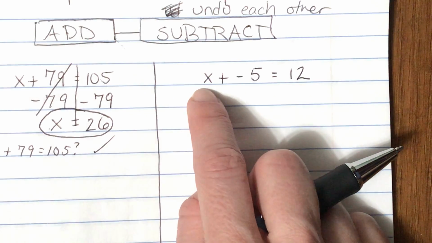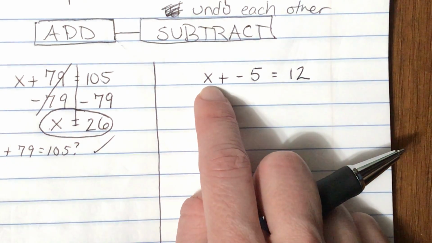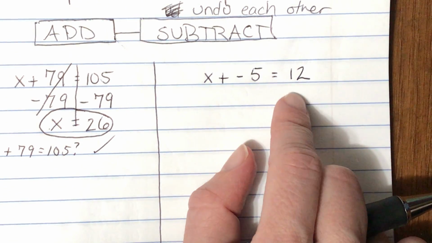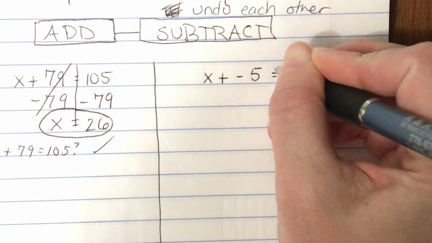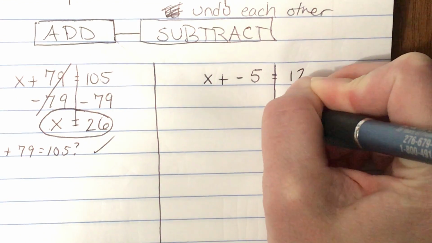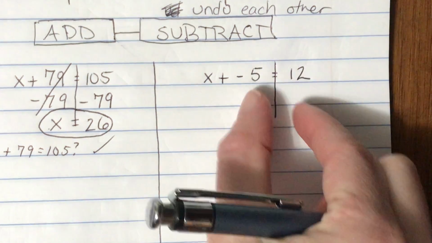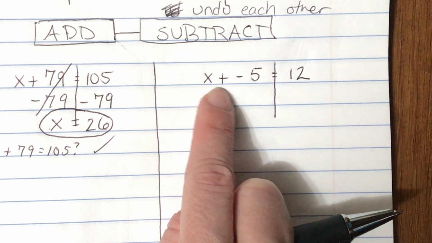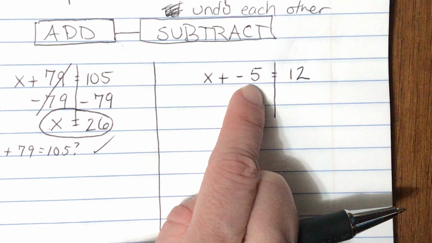And again, you could spend your time trying to think of, well, is it negative 6? No, that doesn't work. Is it negative 7? No, that would be negative 12. You could try to see if you could figure it out, or you could use inverse operation. So again, I'm going to think of this as a balance. I'm going to draw my line to indicate that this side needs to be balanced with this side. These sides are equal. And so again, I'm going to look at my operation and say, okay, is some number plus negative 5.